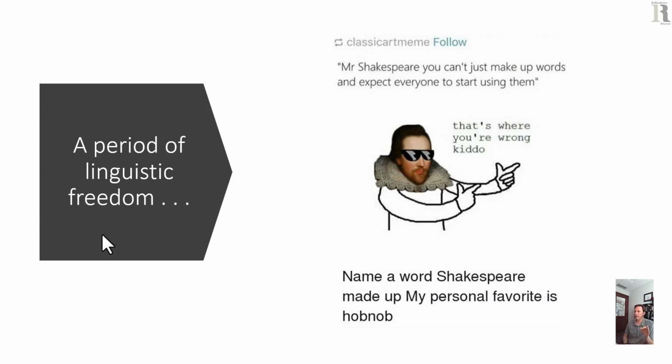We're going to talk a little bit about the popularly known fact that Shakespeare invented 3,000 words. And I love this meme here. Mr. Shakespeare, you can't just make up words and expect everyone to start using them. That's where you're wrong, kiddo. Shakespeare, famously, a lot of words appear for the first time in his work. Did he invent them? Maybe. Maybe they just appeared for the first time.